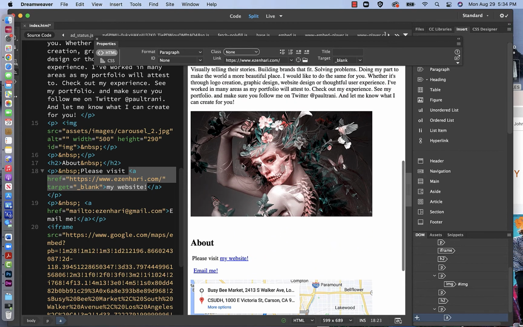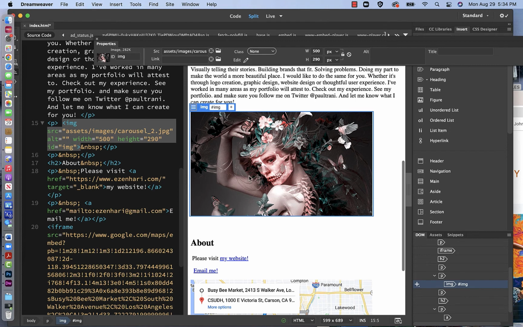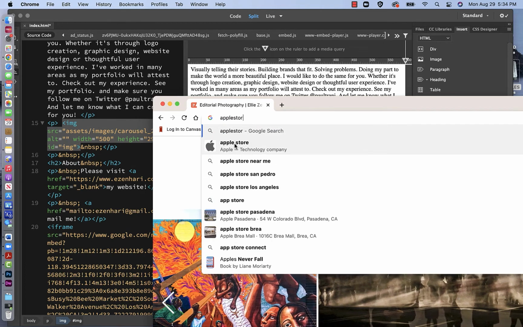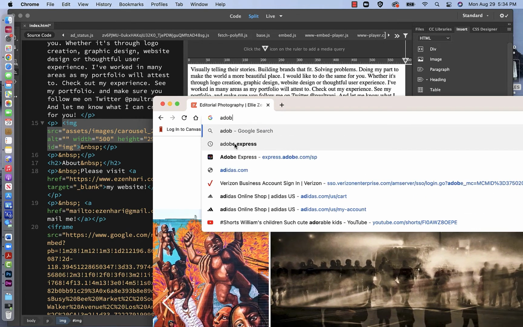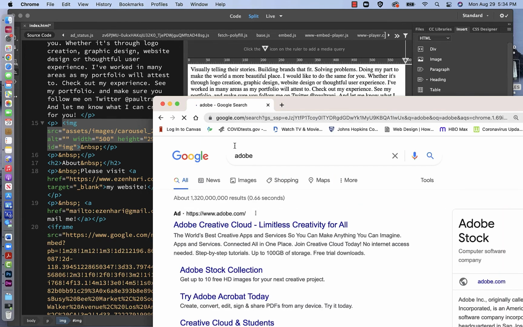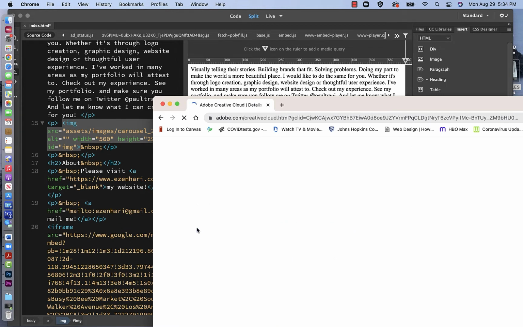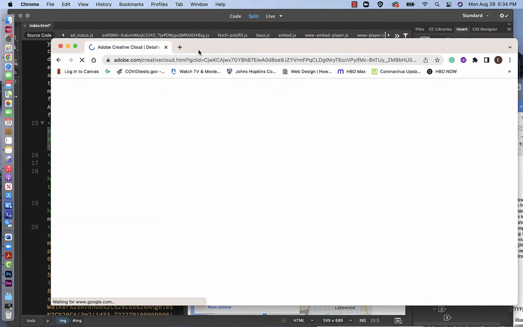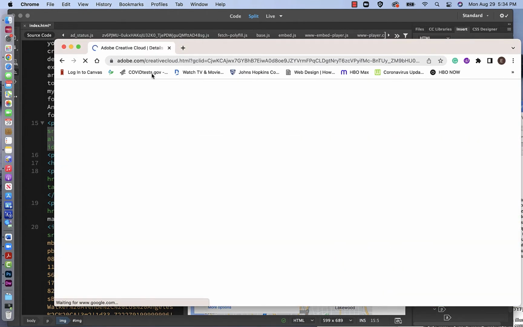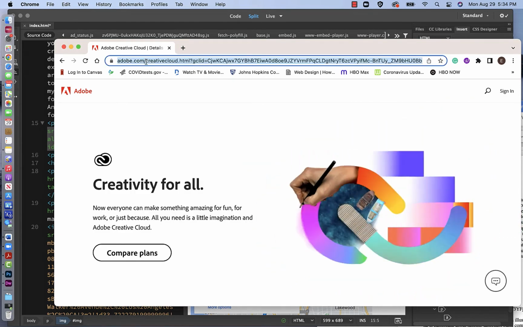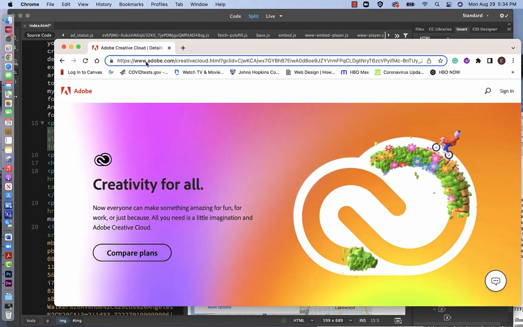I can also make any image on my page link to where I want it to link. So maybe this picture I want it to link to Adobe. Again, you want to click it, and then let's say this is the link. This is a very long link though, but it doesn't matter.